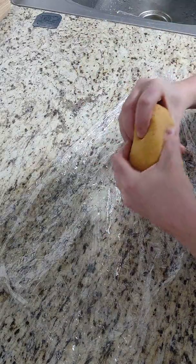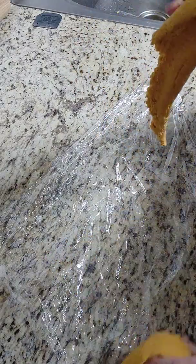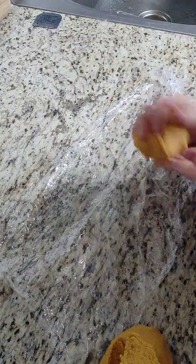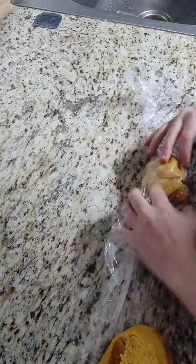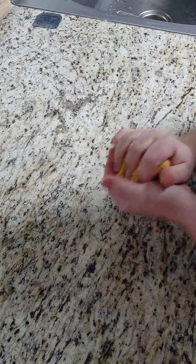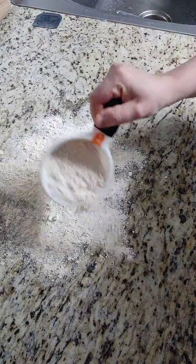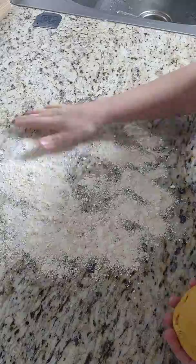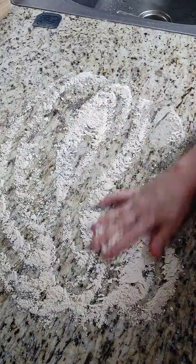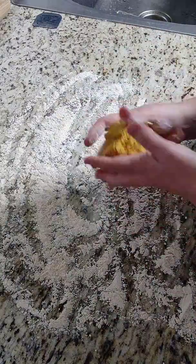So I'm actually going to do this in sections. You see how well that stretches? That's because we really, really kneaded it well. And that's good. That's exactly what you want. So I'm going to put this one aside. I'm going to show you how to get it all flattened out and cut it in noodles. Okay, so I've got a good amount of flour.